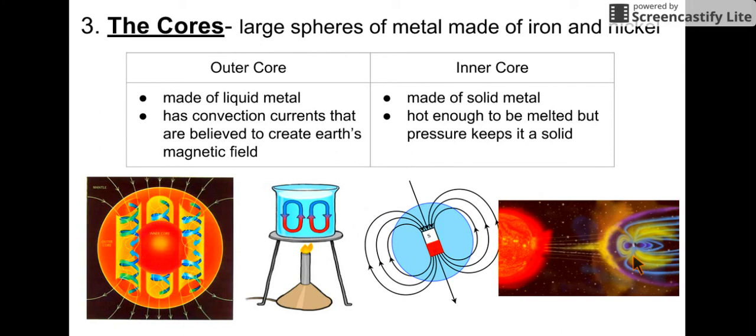Well, our magnetic field is responsible for deflecting most of the solar wind, whose charged particles would completely strip away our ozone layer. And if you recall, the ozone layer is a layer that protects us from the sun's ultraviolet radiation. And so without this magnetic field, our ozone layer would go away and we would be very susceptible and just at the mercy of the sun's radiation.